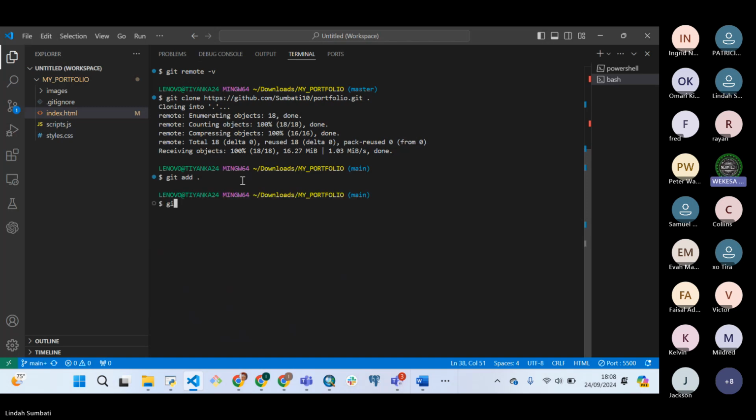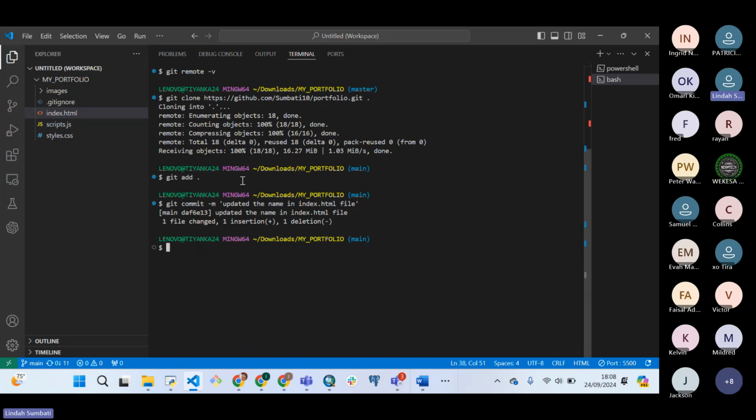And then I'll do a commit. And then set an upstream this time.